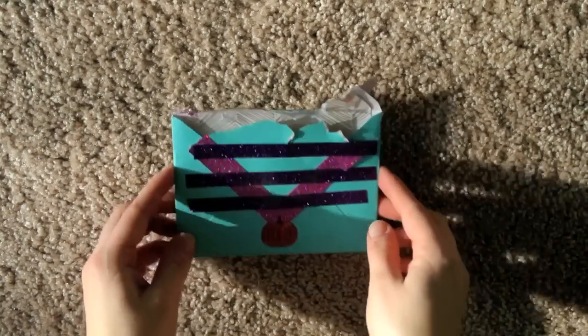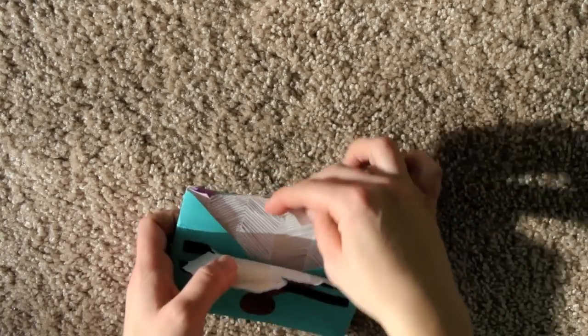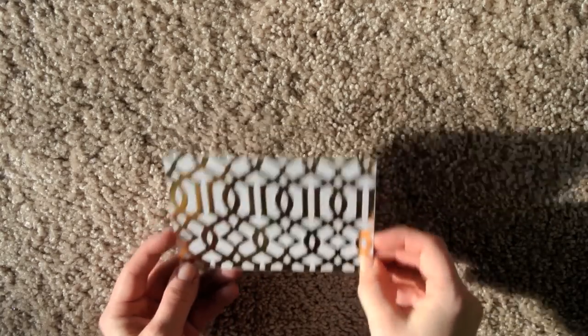So I have a couple of letters from Victoria. First of all, I butchered this envelope. I'm so sorry, but the inside is beautiful. I had to share this with you guys. Do you see these metallic stripes on the inside of that envelope? Gorgeous. Love it. So she sent me this really pretty card. This is so pretty. Gold metallic foil. Absolutely beautiful. And oh, she sent me a washi, too.